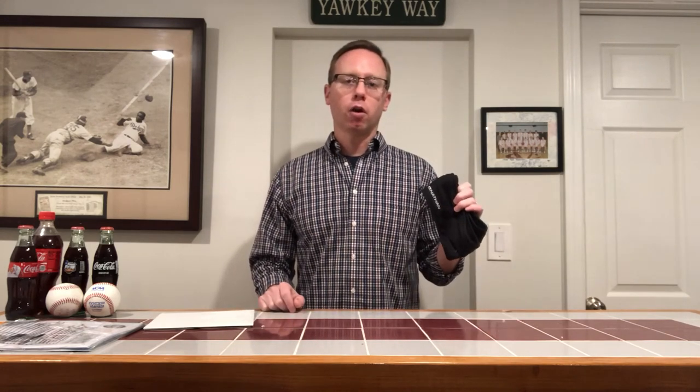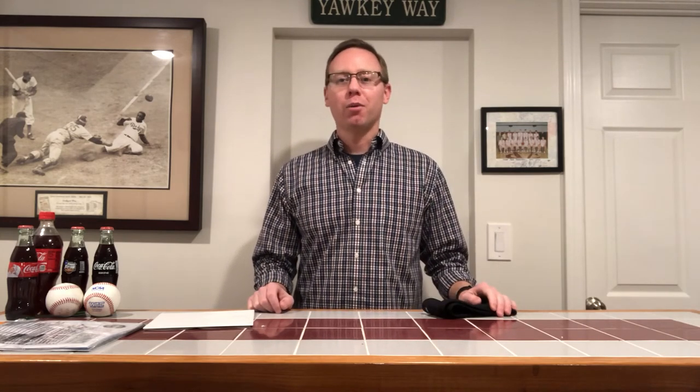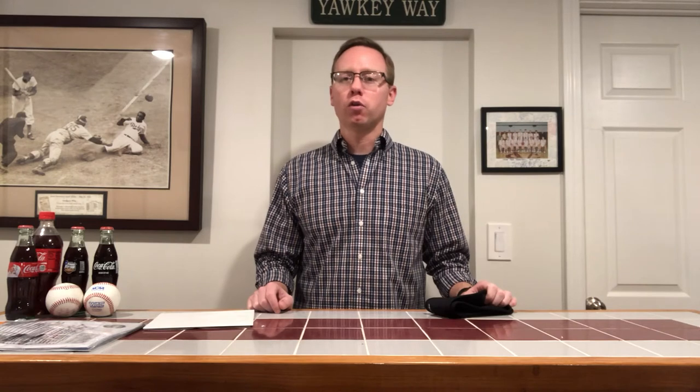The other thing to think about with these bands is that if you're running a long run outside during the winter and you use gels or some sort of nutrition during the course of your run, you're going to find that opening the flaps with gloves on can be a challenge. For me, I put my iPhone in and out at the beginning and end of a run when I don't have gloves on. The times I have tried to negotiate them with gloves, it was a little tricky, so if you're doing it in the middle of a run it's not necessarily ideal.